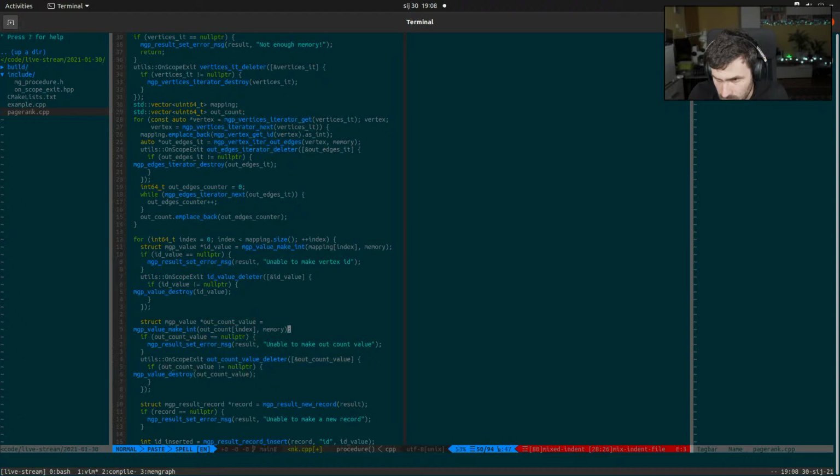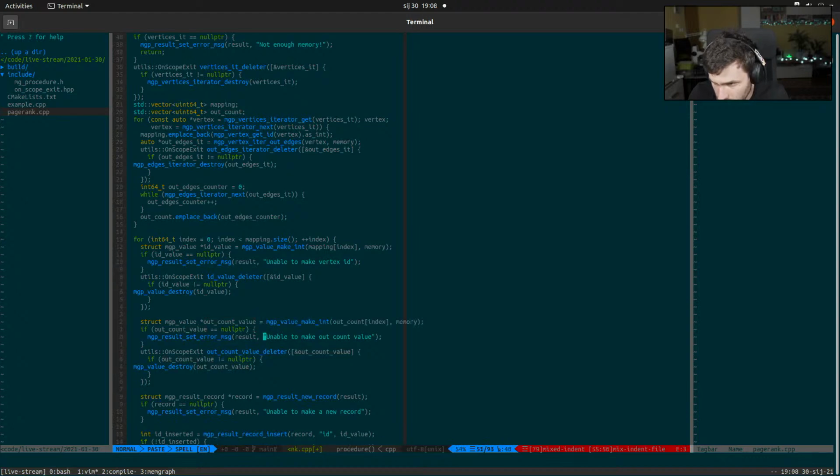Out count value. Make int out count index. That's fine. Memory. No pointer. That's fine.